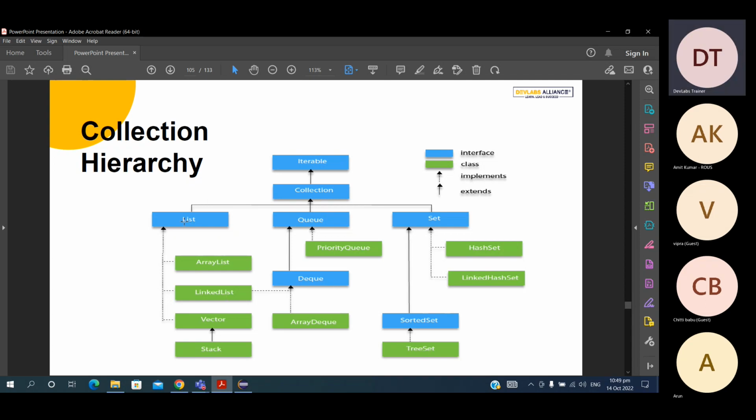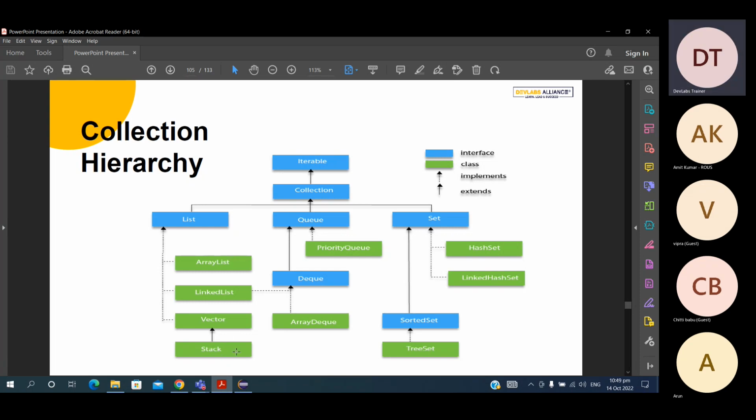When we talk about the List interface, it is the parent of a couple of classes: ArrayList, LinkedList, Vector, and Stack. Up to Vector it is direct, but Vector is the parent of the Stack class. So the List interface is the parent of ArrayList, LinkedList and Vector, but the Vector class is the parent of the Stack class.